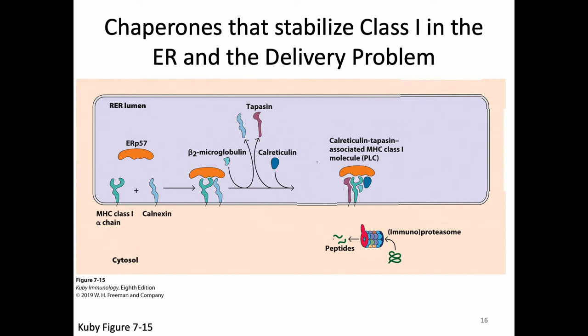And the one that's like big flashy lights, like what are we going to do, is delivery in MHC class 1. And so I've edited this figure from your textbook a little bit. So if you look at this figure and the way I have edited this figure from your textbook, what is the delivery problem for MHC class 1? Why is delivery like the important step for class 1 if you look at this image? Yeah, Sydney.